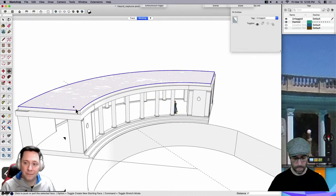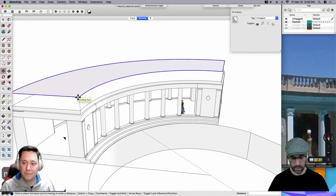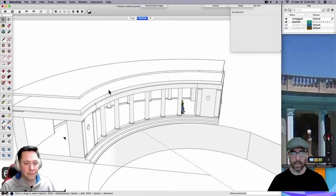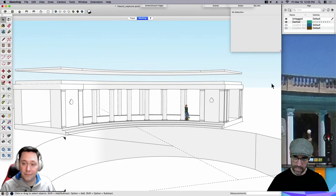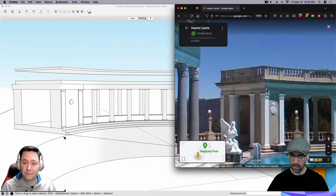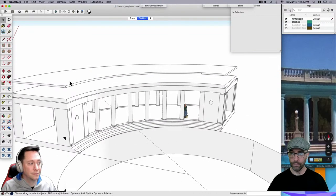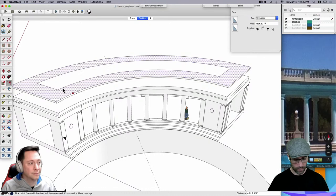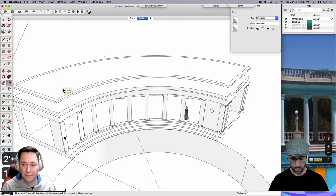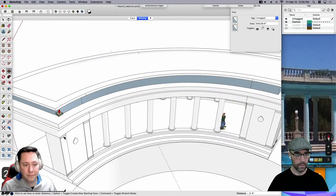Copy that, roger that. Move this up 3 feet. Now, if I was doing this right, I would be doing this proportionally because this probably follows a golden ratio. Each one of these things I'm saying looks like 6 inches, or a foot, and there would probably be more to it than that, but we're just going. Let's go with 2 foot, 1 foot, 2 foot, 1 foot, 2 foot, red foot, blue foot.